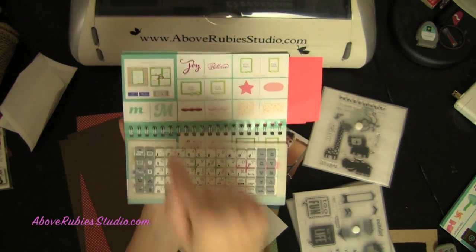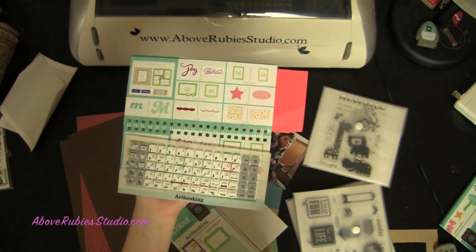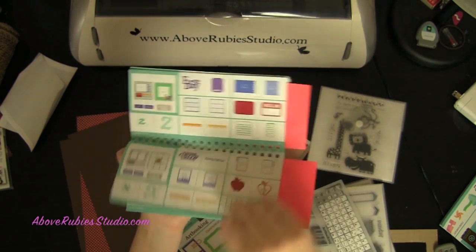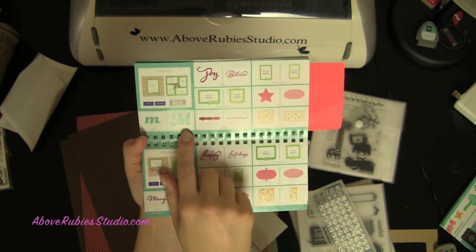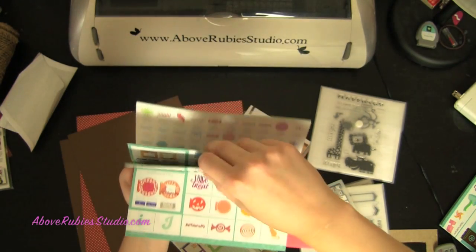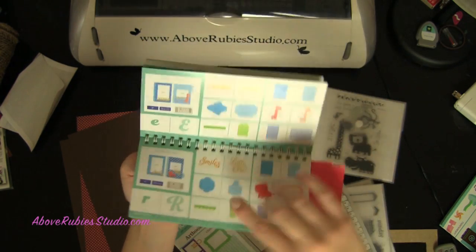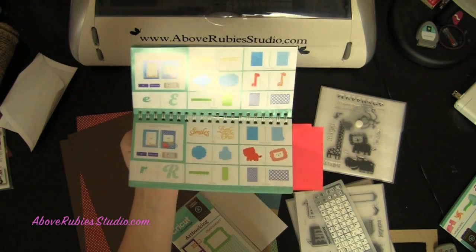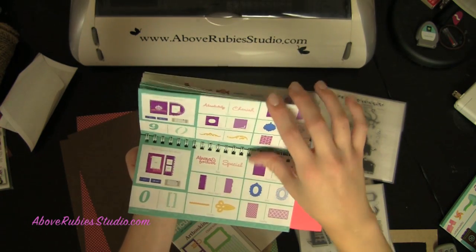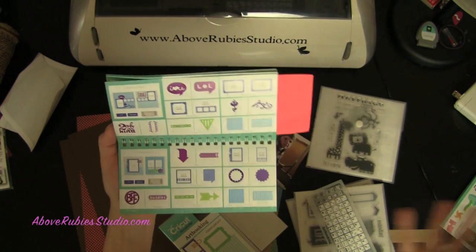Great font on this cartridge. I'm going to dare to say this font is so similar to that Hello Kitty font that nobody can get their hands on anymore. I'm super excited about it — it's going to be great with my Square One Masterpiece. I love this M — well, Megan, M — I love it. There's a U too — it's just such a great, thick, curly font. It reminds me a lot of Hello Kitty; it's not the same, but for those who can't get Hello Kitty anymore, it's awesome. There's letters, numbers, and BFF — there's just so much here.